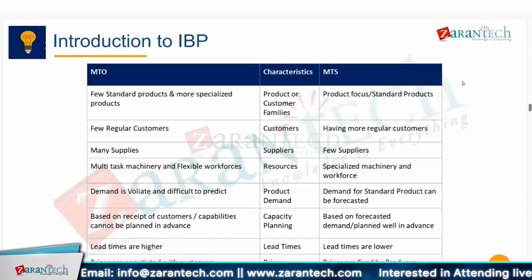The demand for the product for MTO is extremely volatile, because this is a specific product. The customer is only going to buy it when he actually needs it, because the prices are already high. So the variability of the demand is extremely high. That's why you don't produce it in advance, because if you produce it in advance and keep it in stock, you may end up with dead inventory going forward.